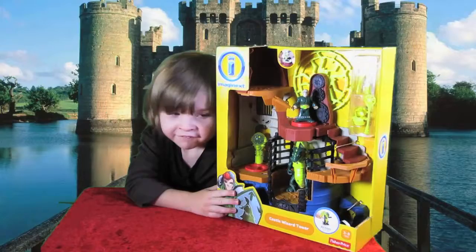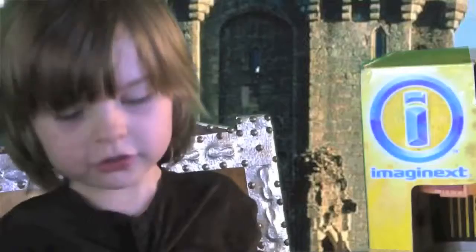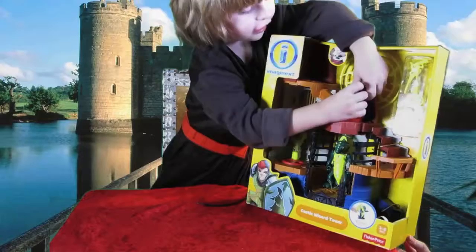That's right. So it's a great time to play indoors with our Castle Wizard Tower by Fisher Price, ages 3 to 8. It's part of the Action Tech series, right, Georgie? Right. Okay, so let's take a look at what we got there first. Oh, it's got a dragon in it, and a wizard on the top. Do you want to go ahead and open him up? It's the Castle Wizard Tower by Fisher Price, 3 to 8 years old. It is from the Action Tech series, and it's Imaginext. So let's go ahead and take it out, Mrs. Hands, and let's play with it.